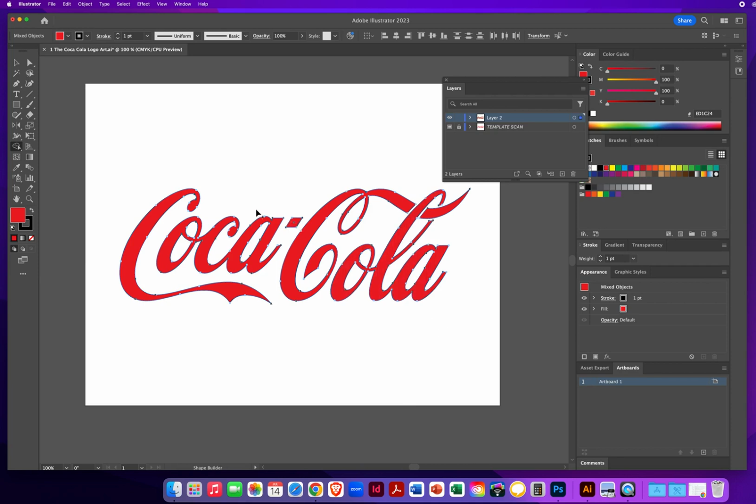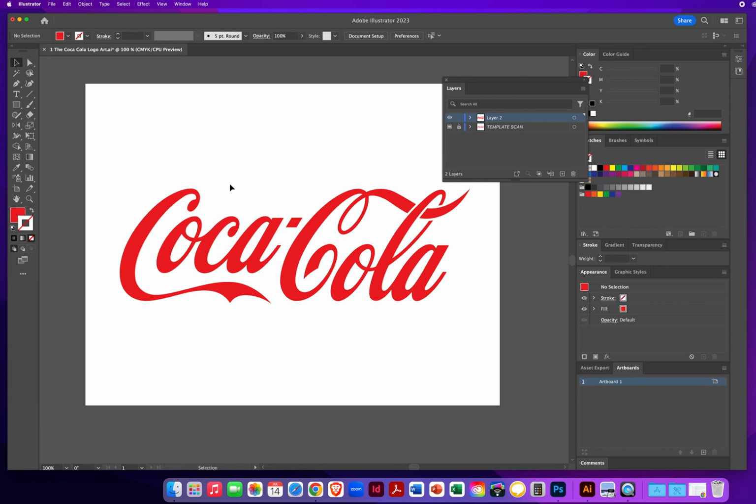Once my logo is done, I don't need the black outline anymore, so I click on it, hit the question mark key, and now I've just got, whoops. Oh, I got to be on my black arrow. There we go. Now I click. If you are on your shape builder, you can't actually affect colors. So I got to select it with the black arrow again. Click on the stroke. Then hit the question mark key. There we go. Got a nice, smooth Coca-Cola logo.